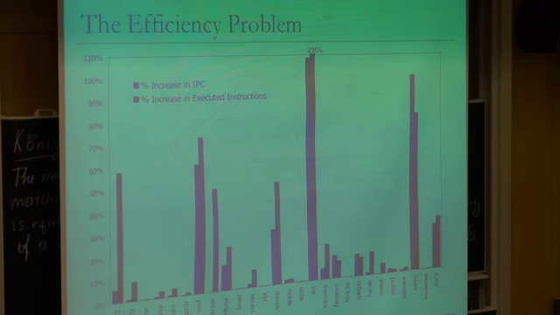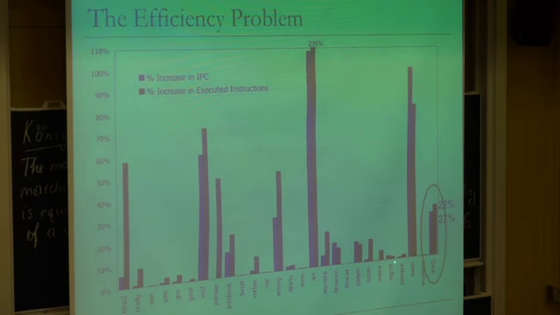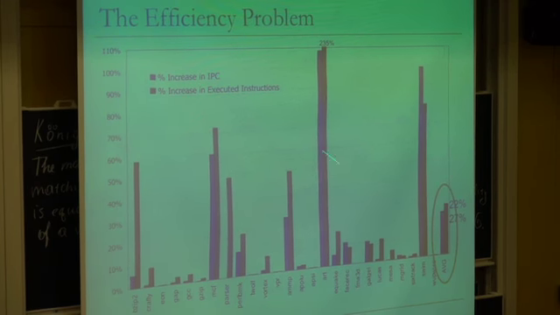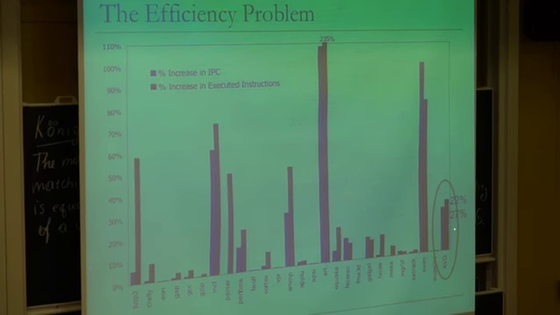So the efficiency problem, I'll just give you some data. These are some SPEC CPU workloads, and this is average results, if you will. This is the increase in IPC performance due to Runahead, 22%, and the percent increase in executed instructions due to Runahead, 27%. Maybe it's not so bad, but if you look at some workloads, you actually execute 60% more instructions to get maybe a 5% performance benefit. For some other workloads, you execute 50% more instructions to get 0% benefit.